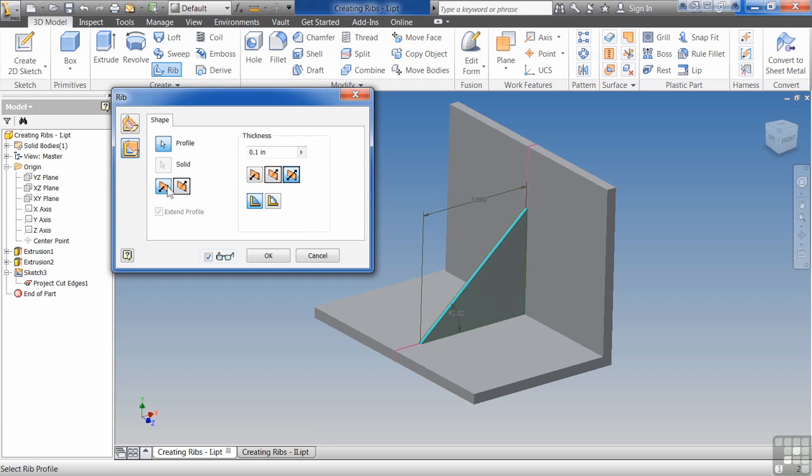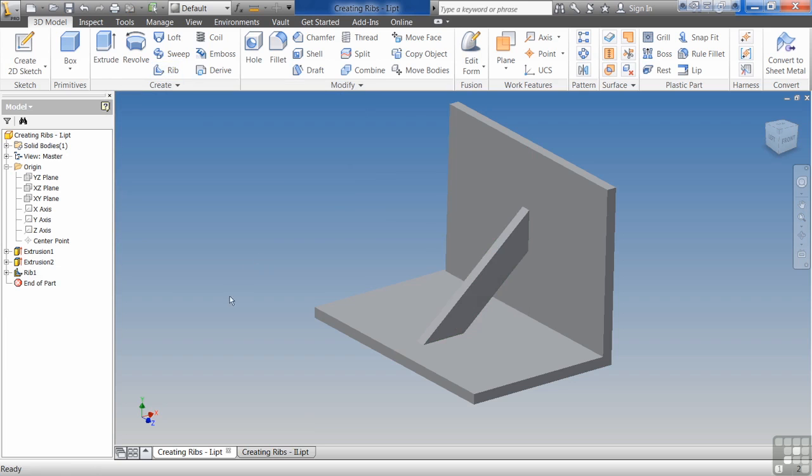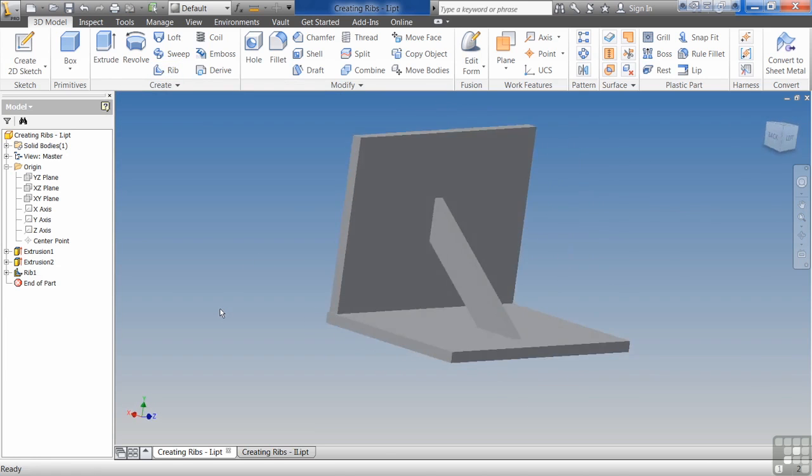I can decide if it was going to go up or down, if it was in between two parts. And then I can give it a thickness here. I'm going to give it a thick measurement just so you can see it. And then I can decide, do I want it to be all the way to the corner? Or I can actually have it be a floating rib here where it's going to have a space underneath. So, is it just going to be a support brace? Or is it going to be a full rib going all the way down? Pretty simple, pretty straightforward. Hit OK. And so now I have a supporting rib there.